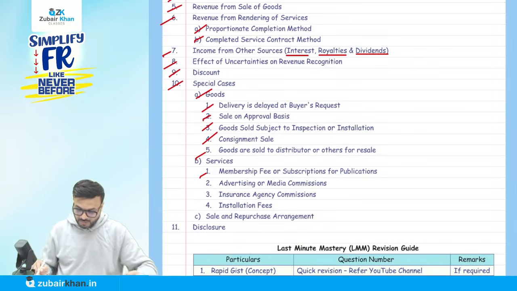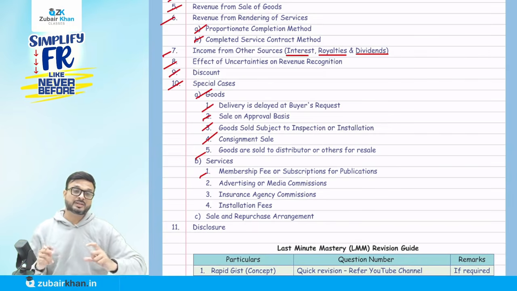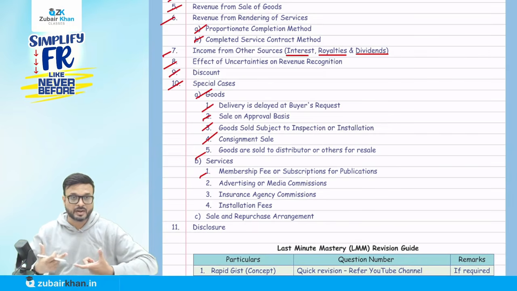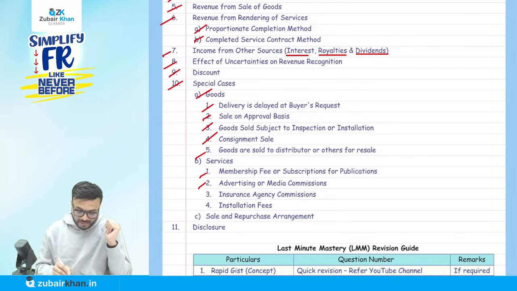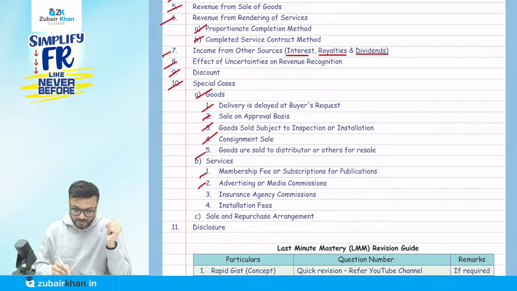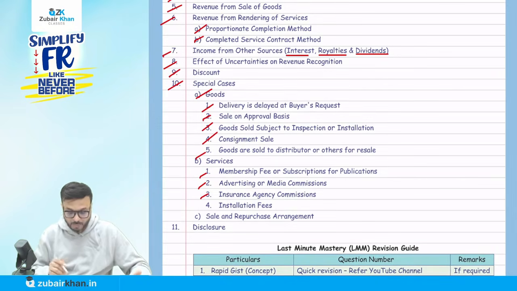Services, membership: a fee or subscription or publication is recognized on an SLM basis, or at the sale value of goods delivered and services provided to them. For example, a subscription for 3 years for 3,000, but we have delivered a maximum of 2,000, so 2,000 will be recognized, otherwise on SLM basis. Advertisement: when the advertisement appears before the public. Insurance: when the renewal date comes, the effective date of the insurance policy.